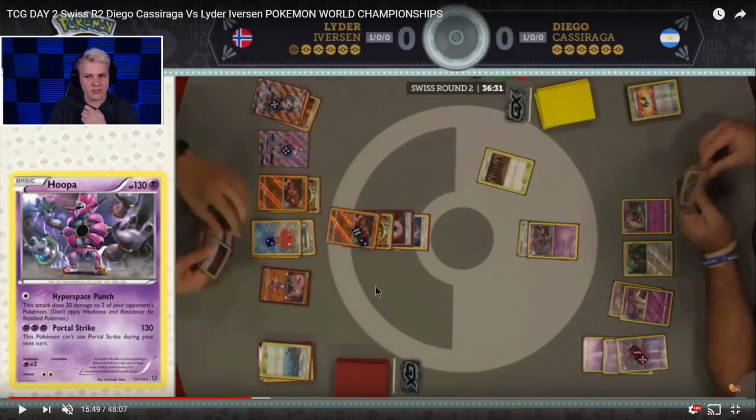Instead, he's poking this Buzzwole still. I really do not like these pokes on the Buzzwole. I don't think it does anything. Like, I don't think this is going anywhere. Once again, I think this Buzzwole should be active with 1 energy, and this one should be on the bench.